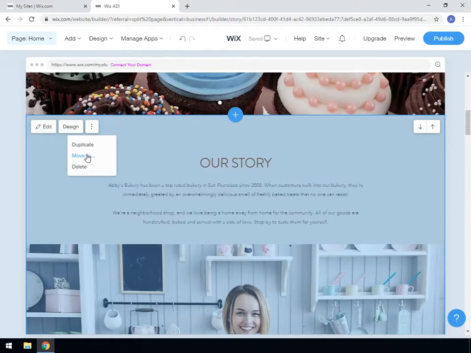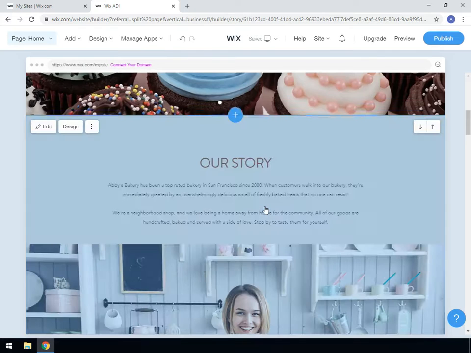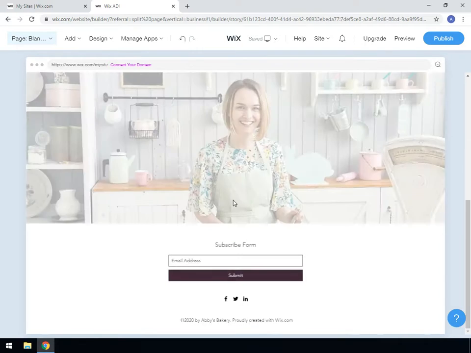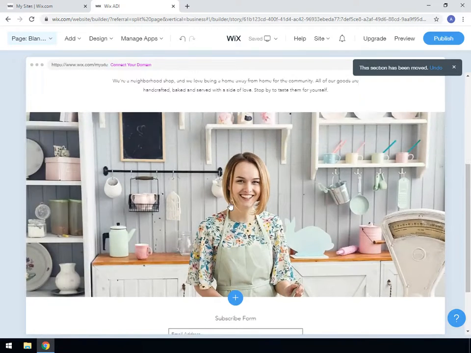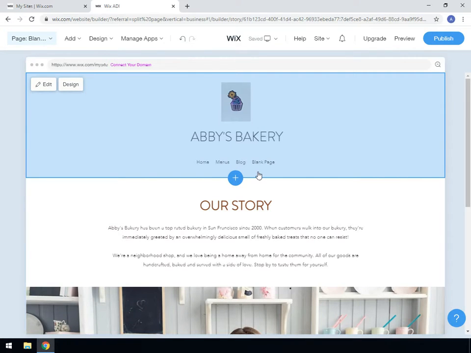For this one, we're going to go ahead and click on the Move to. And from here, we have the option to select a new page on our website that we can move this section to. For the purpose of this project, I'm actually going to create a new page, which should be the default. And once you make sure it says New Page, click on the blue Move button. You'll notice that we will be redirected, it disappears, and it'll pull up our new page for us to edit. You'll also notice at the very top that it says blank page. That's okay for now. We'll be editing the menu in the next task.